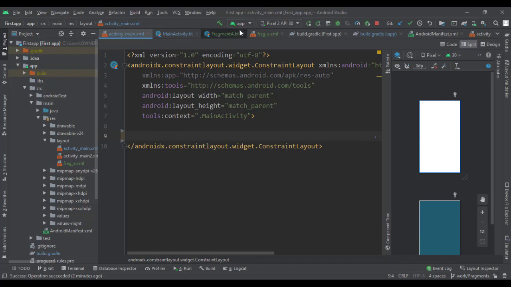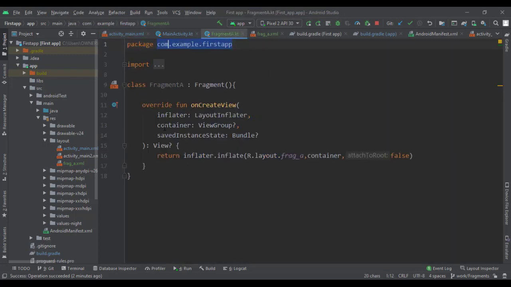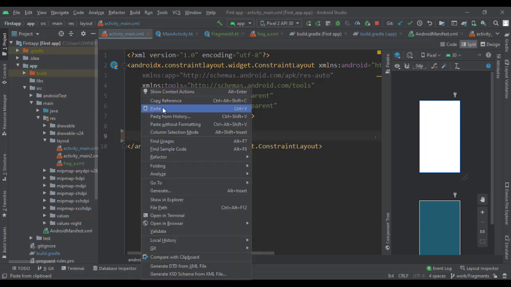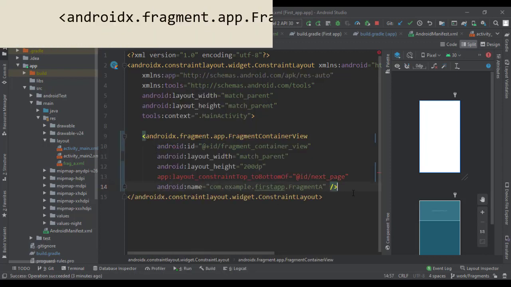So like I said, for fragment A, see how it hands you a container? What that container is, you've got to put that container in a parent. So remember I said that the activity is the parent of the fragment. So this is what we need right here.